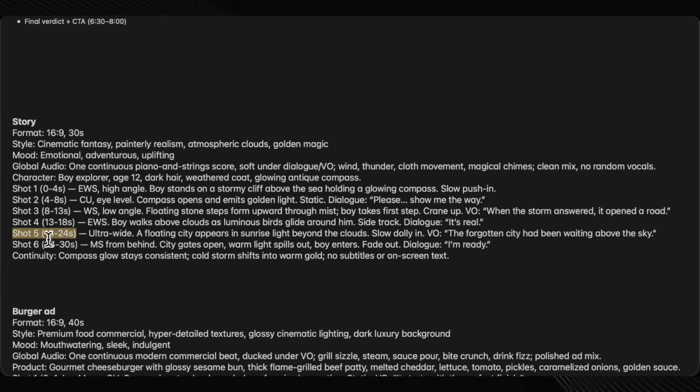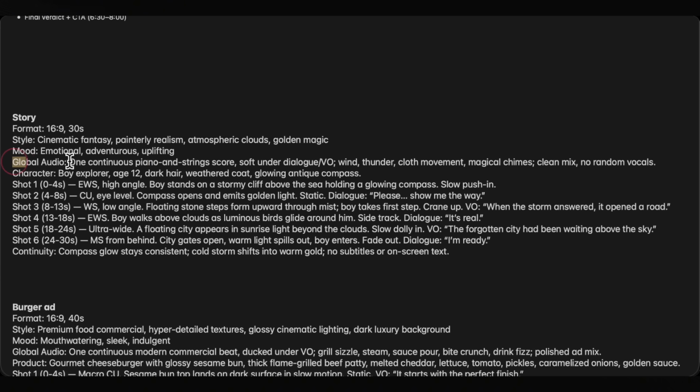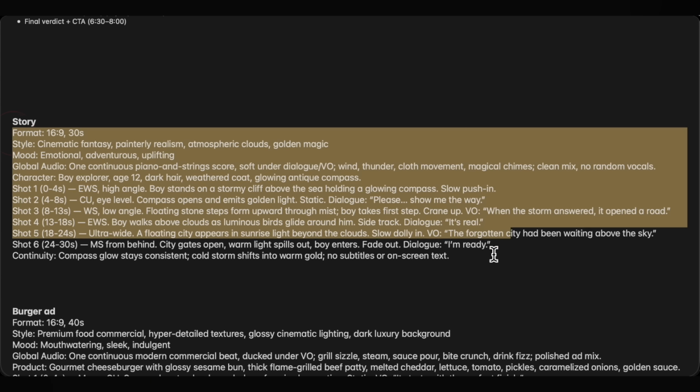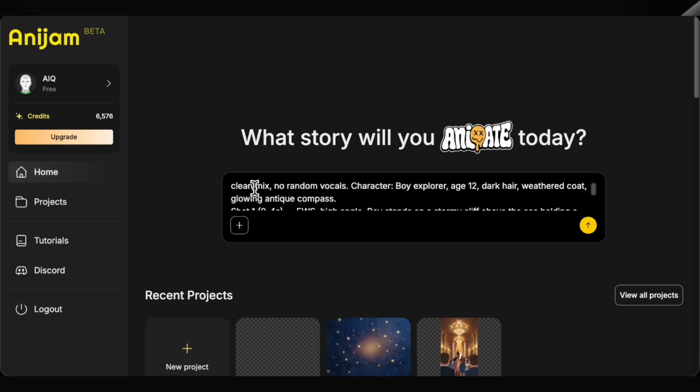Now, you don't have to do it scene by scene. You can just write your story in one paragraph, and the AI will figure out the scenes on its own. But if you want precise control over the story structure, scene by scene gives you exactly what you envisioned. I also included instructions for the voiceover and the background music I wanted. So it's a detailed prompt, but it results in a very specific output. I'll paste it in and hit enter.